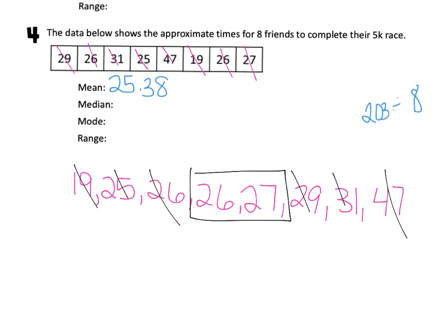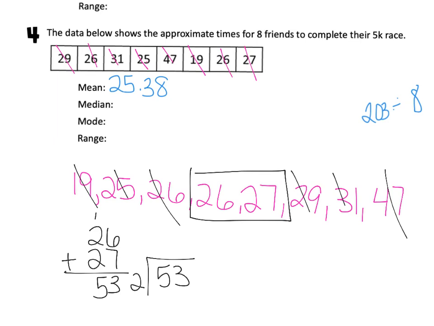A lot of times I say to students, well, what's in between 26 and 27? And they say nothing. Well, that's not true. What's in between $26 and $27? $26.50, right? But sometimes the numbers aren't right next to each other. But whether they are or not, the way that you could figure that out is to add them up together, and you can do that on your calculator, and then divide by 2, and you would get 26.5.